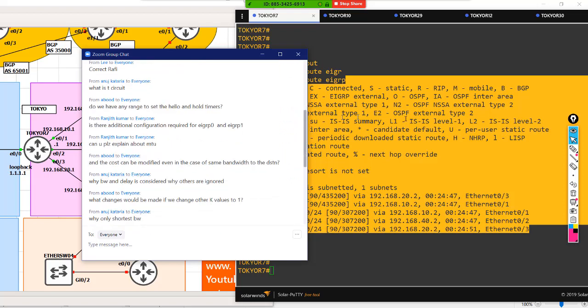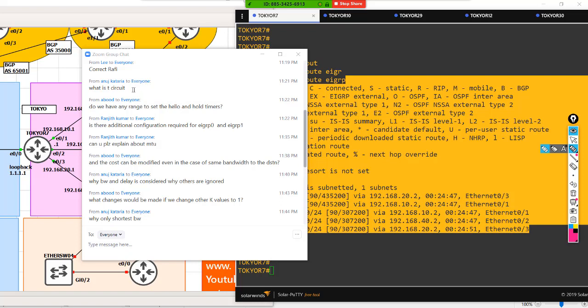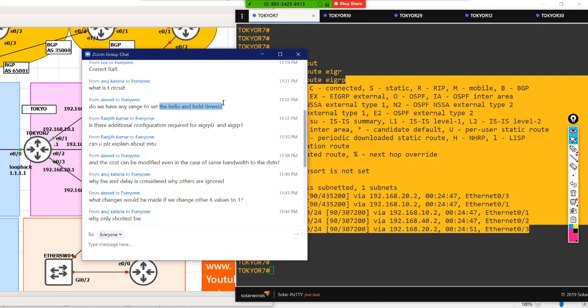Okay, T circuits are some WAN circuits, the WAN circuit where the bandwidth is higher, like your 10 giga Ethernet ports, not your normal Ethernet or LAN ports. They are called T circuits, T1 circuits. Yes, that's into 3. So if let's say you have hello timer as 10, your hold timer will be into 3. That's a best practice, but yes, they are customizable. You can change them. The best practice is into 3 in case of EIGRP.